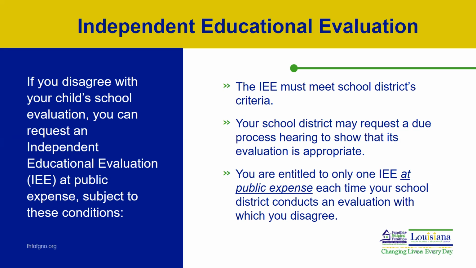Now, keep in mind also, you are entitled to only one IEE of your child at public expense each time your school district conducts an evaluation of your child with which you disagree. So you can't just get IEE after IEE at public expense because of one evaluation that you disagreed with.